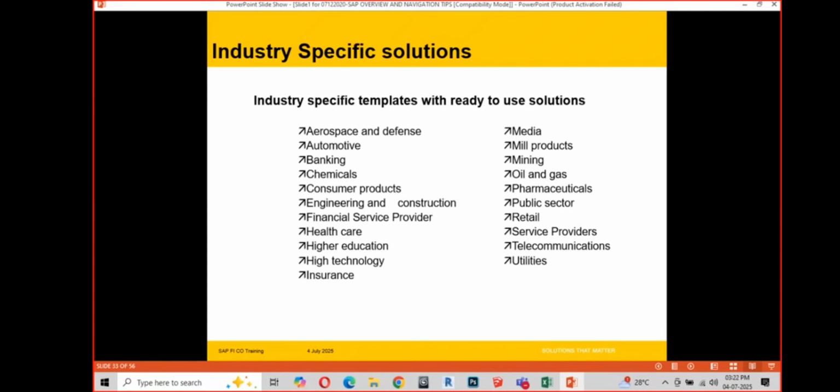So it has gathered all the requirements of how the public sectors function, and it has given a standardized product on which I build the product. Now I cannot have the same solutions for BEL. I cannot have the same solutions for ITI. I cannot have the same solutions for HAL. Correct? But I've got the backbone. The backbone is ready. SAP has already provided the backbone through something called industry specific. On this backbone, I start building my product. I start enhancing my product, my SAP requirement. Clear? This is what is your industry specific.